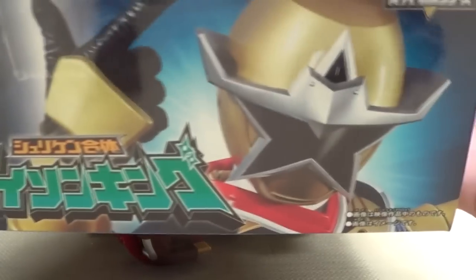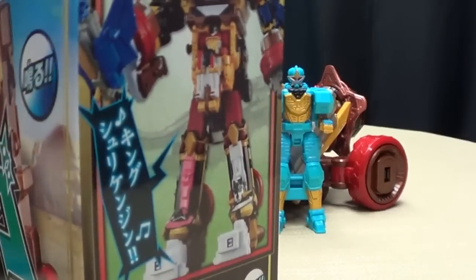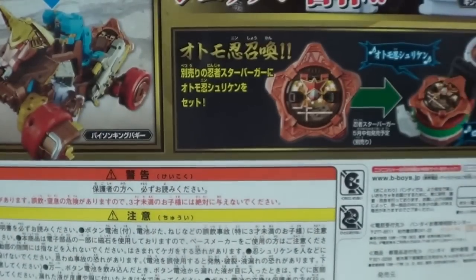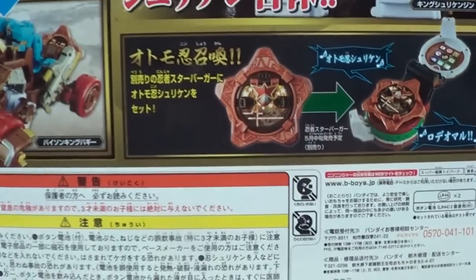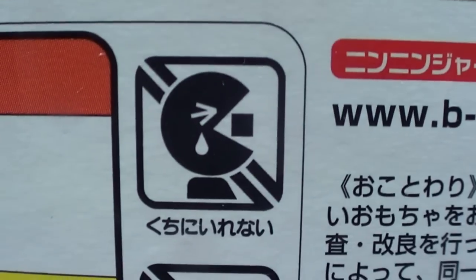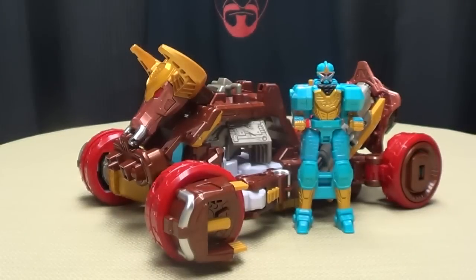On the top of the box, you get a picture there of Star Ninja, the Otomonin Shuriken. On this side of the box, you get stuff and things. On the other side of the box, you get things and stuff. On the bottom of the box, you get Bison King and again the Bison Buggy. On the back of the box, you get your obligatory product shots, does this, that, the other, all that good stuff. And of course, you get South Park Man and Lost Contact Lens Man. And that's basically it for the packaging.